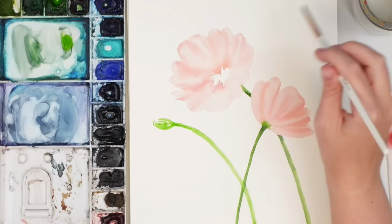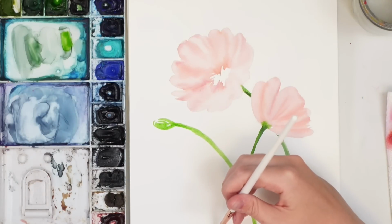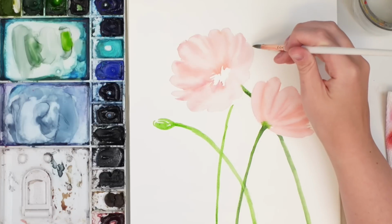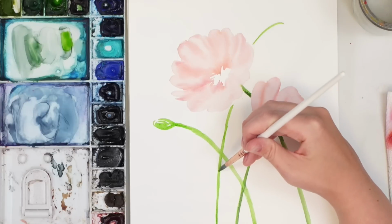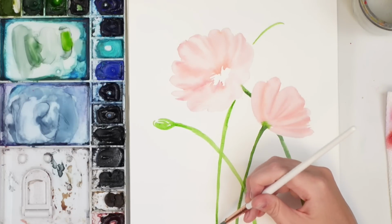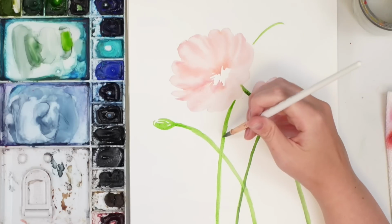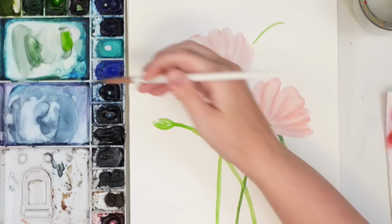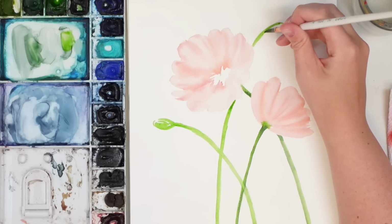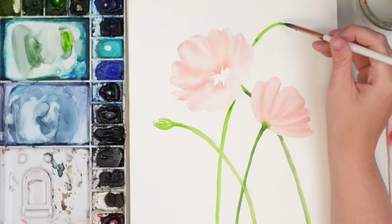Okay, you could always do another one. Let's do another one back there just to make the composition look a little bit more balanced. I'm going to have this one come up and then behind. This is not what I was planning. I was planning on just doing a big poppy, one single one, but you know what? We're just going with it. Seeing where it takes us.